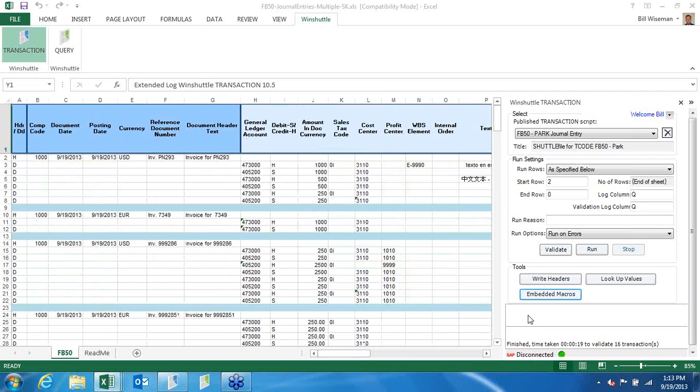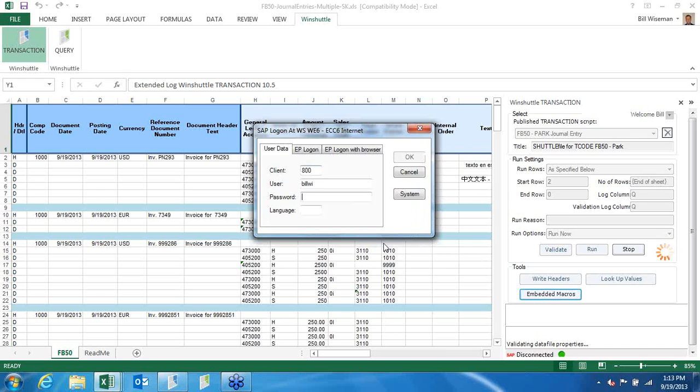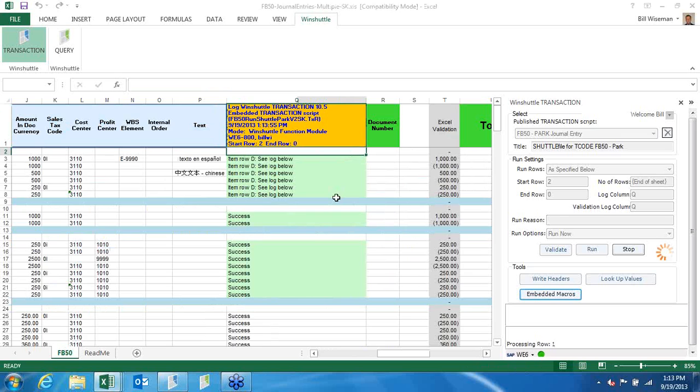So now that we've tested our data and our data is good and valid, we can actually load our data into our SAP environment. Something I want to point out is it completely adheres to SAP security. In order to create this transaction, I have to have the proper authorizations as if I were in SAP. All the user roles, profiles, and authorizations that you've established in your SAP system are the same as those when you're using the Winshuttle solution. So there's no way to circumvent the SAP security via the Winshuttle solution.